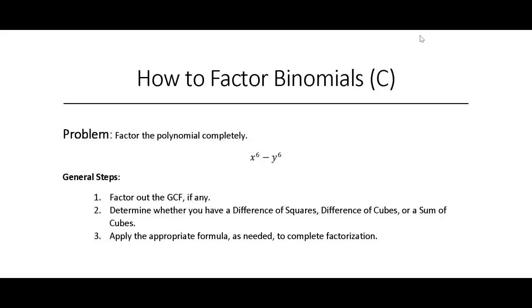Let's see whether or not we have a difference of squares or a difference of cubes. I'm not going to say a sum of cubes this time, because as we can see, this is only a difference. So remember, in a difference of squares, we would be able to rewrite the expression as something squared minus something else squared, a squared minus b squared. And if we can, then it will be factored to a plus b times a minus b.